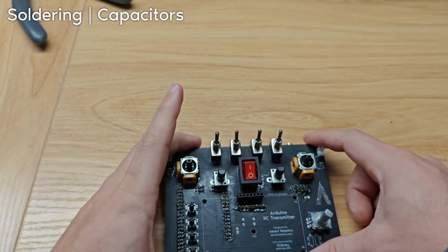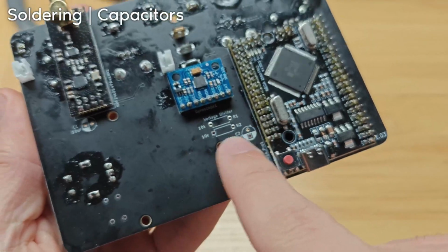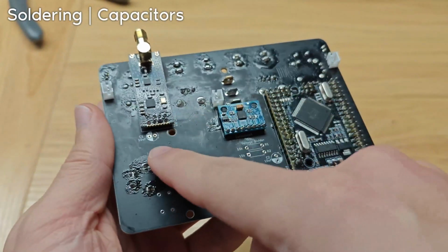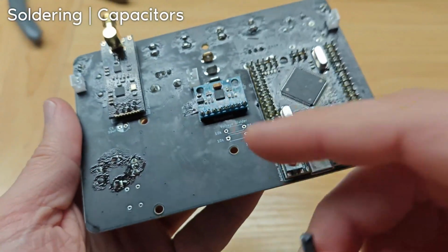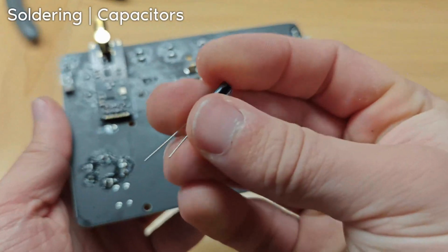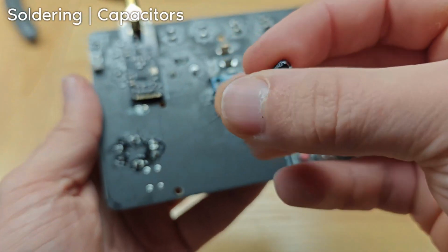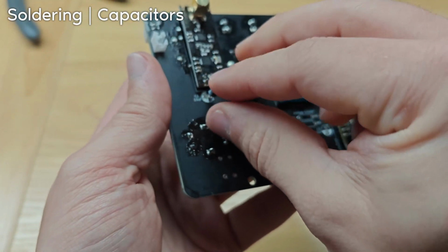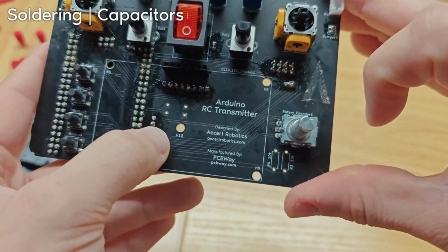Next, we're going to do the resistors and the capacitors. The capacitors go on the back, right here, and here. The orientation does matter. So the white part is negative, and the not white part is positive, and there's a little tiny plus sign you can see as well. And on the capacitor, you see the white part is negative. So match up the negative part with the negative part like that. The capacitors are soldered on. The pins are there and there.